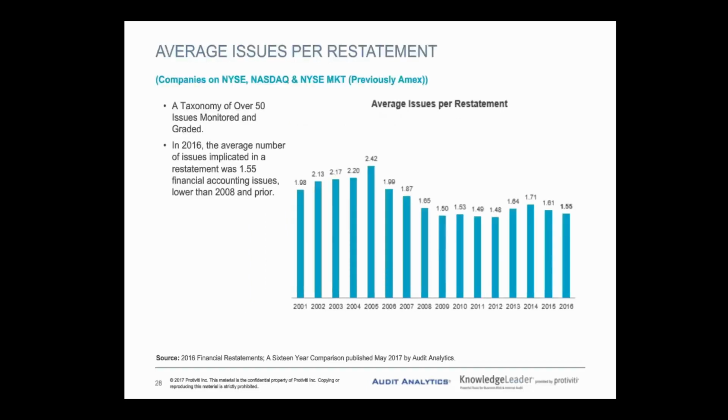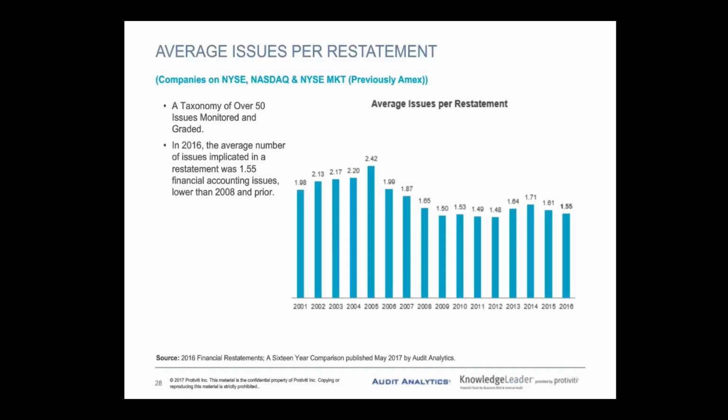As previously mentioned in some of the earlier slides in methodology and population, we grade all these, and we have a team of expert analysts who read all these filings. And we've gone in and developed a taxonomy of over 50 issues as to why a company could have a financial restatement. Of these 50-plus restatement issues, we've really identified 24 of them that are most prevalent and pop up to some extent at least year to year.